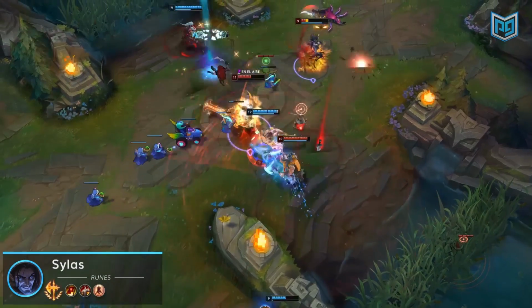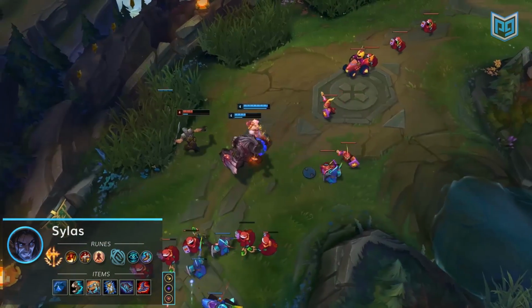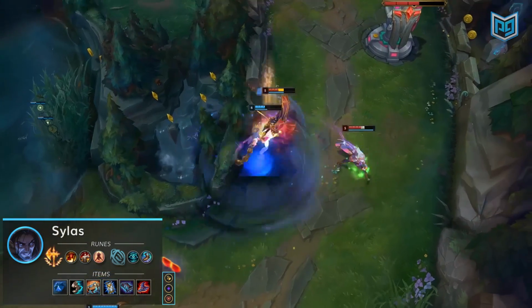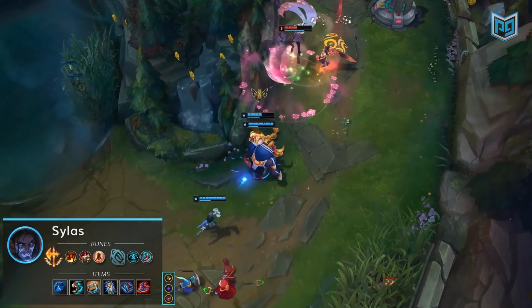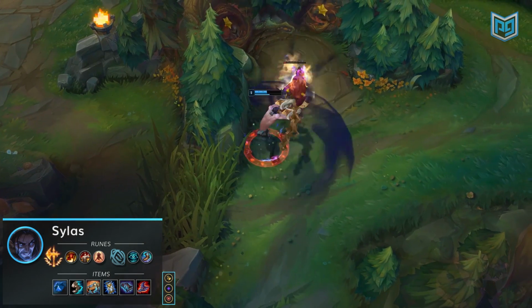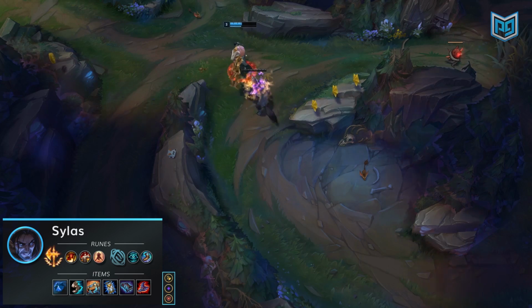As jungle Sylas, you'll definitely want to run Conqueror as your primary keystone. The power it gives you in teamfights and skirmishes is just too strong, and since you're jungling, you won't find as much value from Electrocute or Aftershock. These keystones are good for trading patterns in specific lane matchups, but because Sylas gets low in the jungle, taking advantage of Raptors and Wolves to heal back up is really nice.